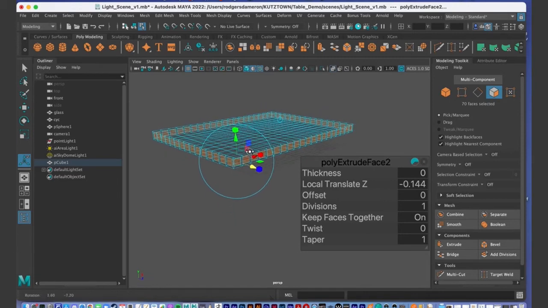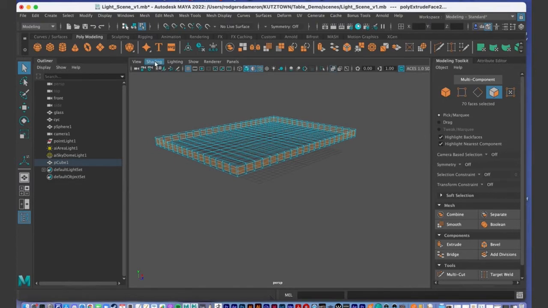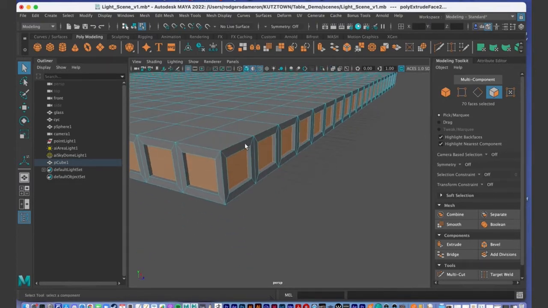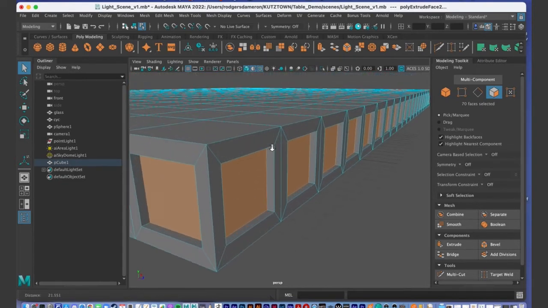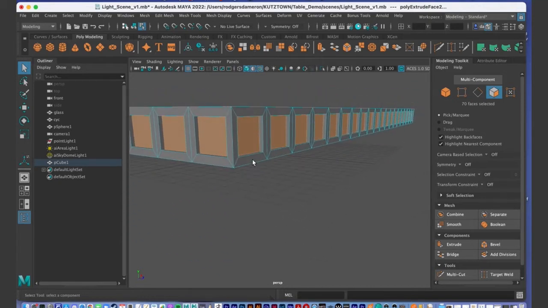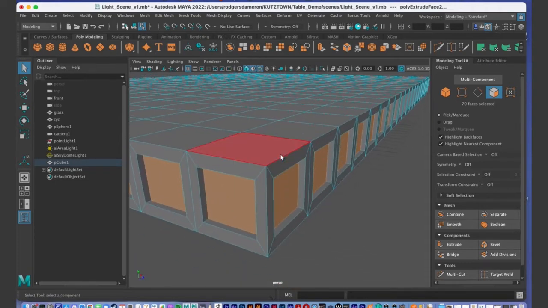I'll press F to focus in on everything. And now I'll press Q to get out of extrude, because I'm done extruding there. And I'm just going to bring this back out of X-ray by going to shading, X-ray. When modeling this way, I almost never want real hard edges. Even if you want a hard edge, I would still recommend continuing to bevel or add geometry to smooth things out, because no object in reality is 100% like that, or most objects I should say.